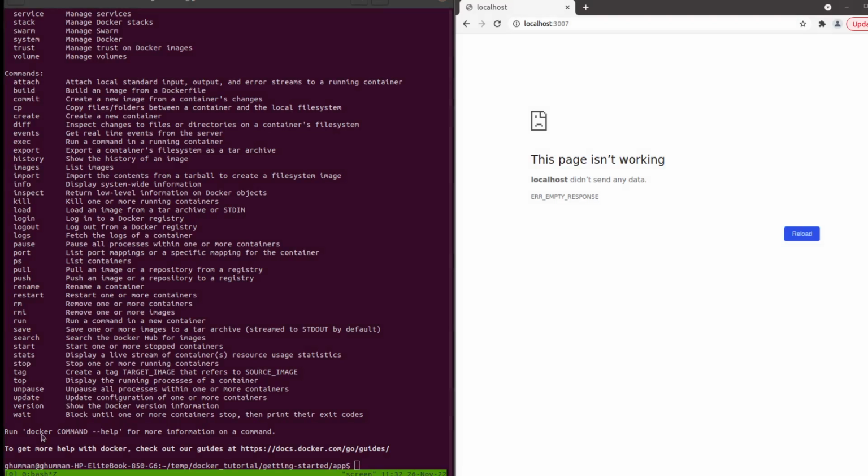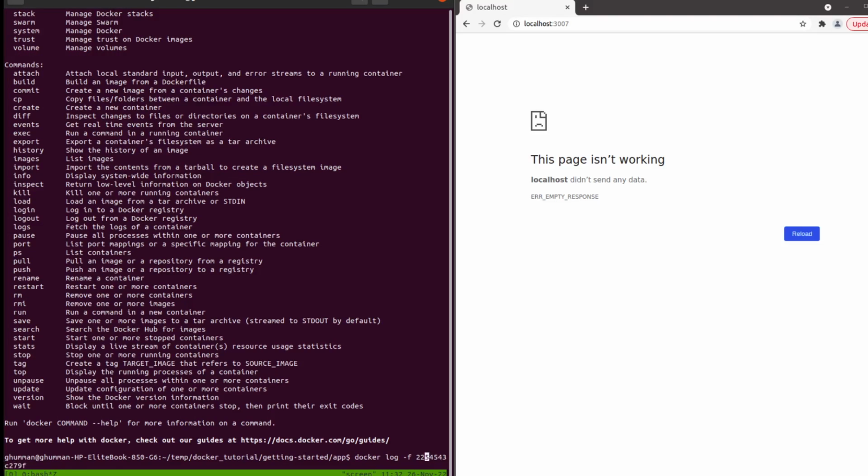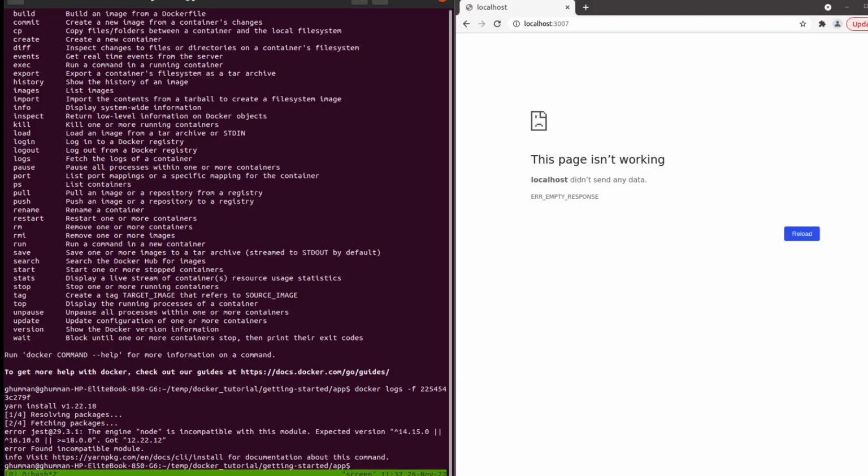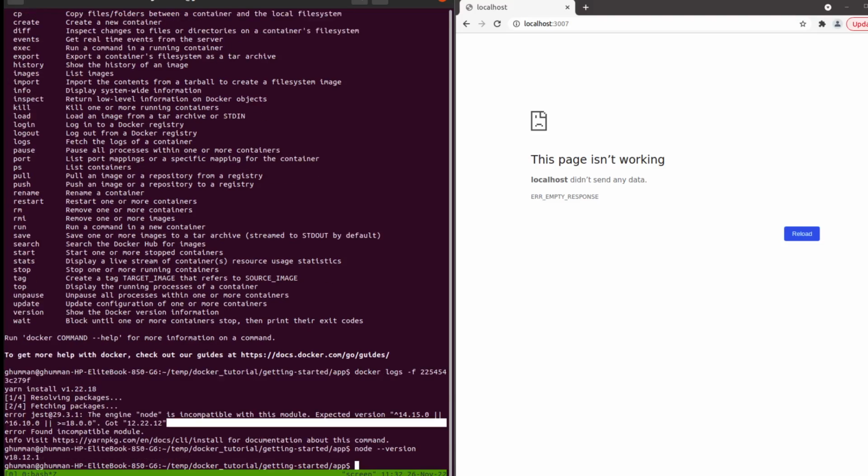Oops, sorry, logs. Oh, the expected version is the problem. The node engine is incompatible with the module. Got 12 point. Node version. Sudo n 14.